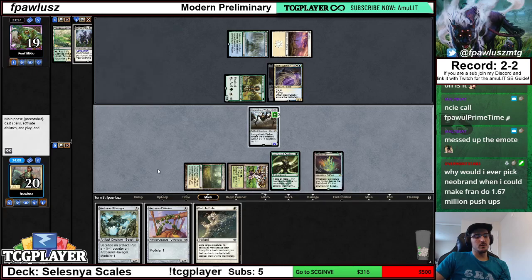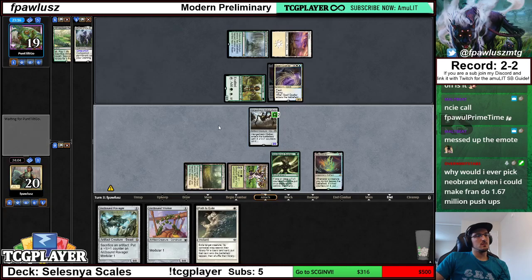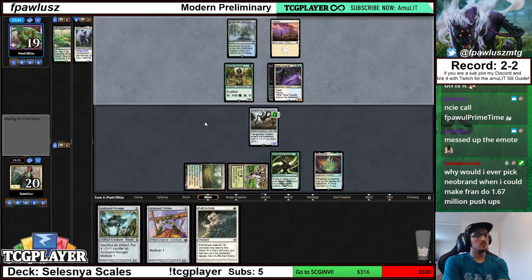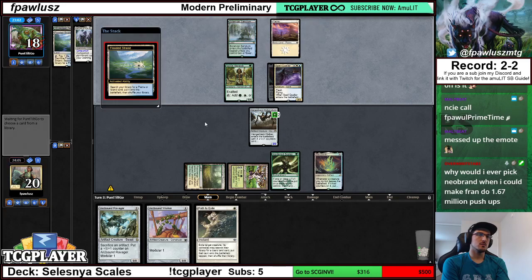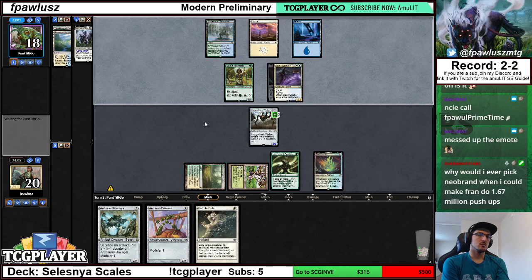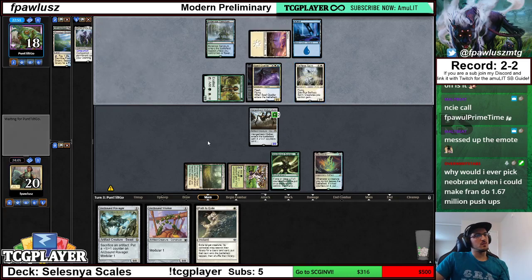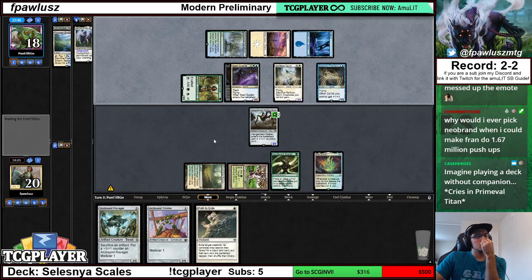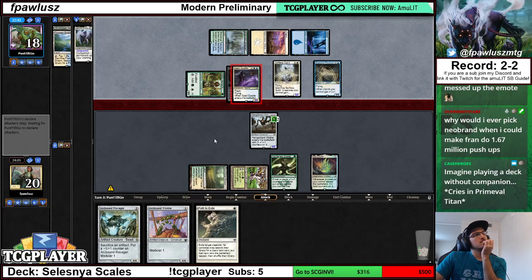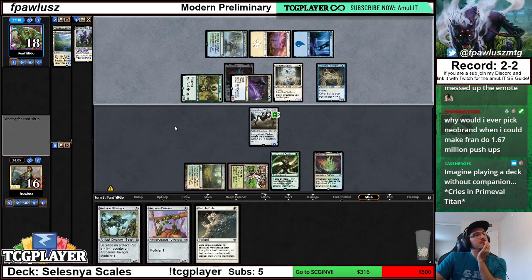Imagine playing a deck without companion and that plays the card Spell Queller. My opponent really wants to play fair. Path. Selfless Spirit. Is this just Bant Spirits? Oh wow, this is just Bant Spirits. Remember when this was a deck, chat? Wow. It's been a minute.